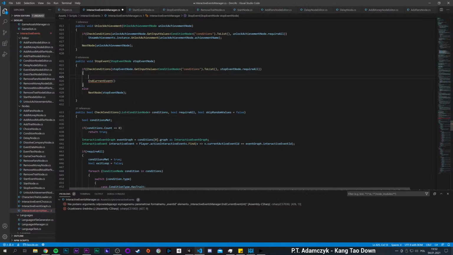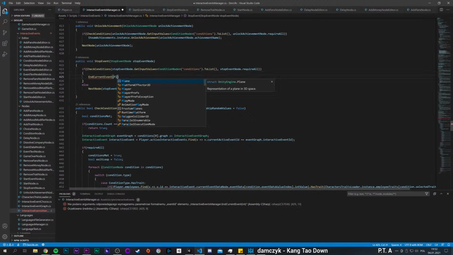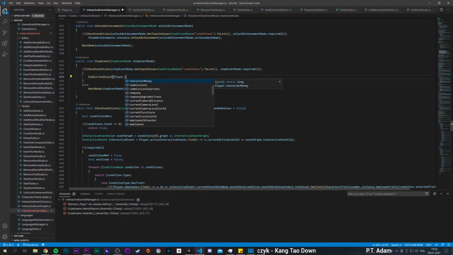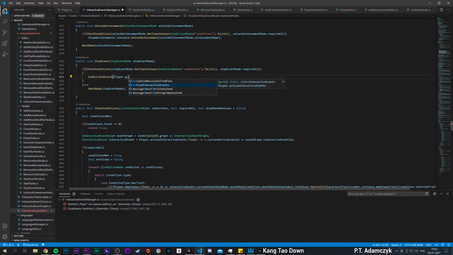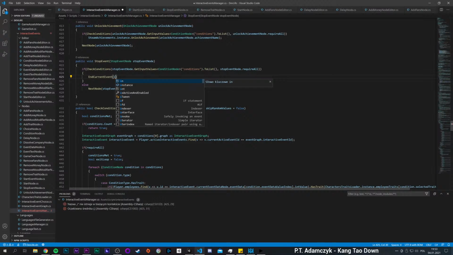So we will need to get the ID of the event from player dot, maybe just from the list of interactive events. So I don't know how I called it.